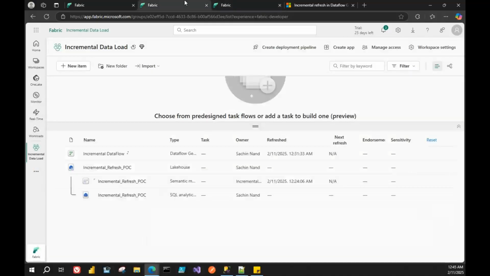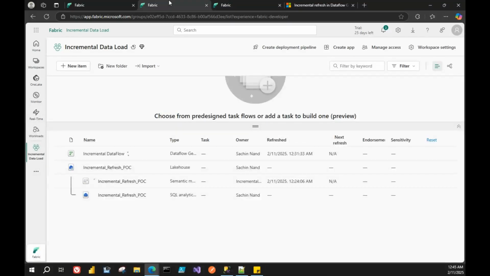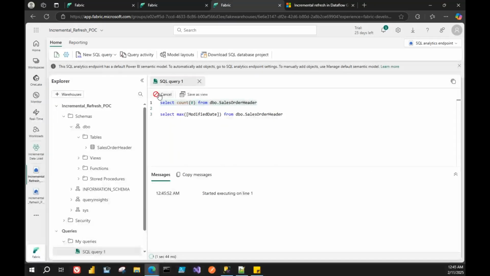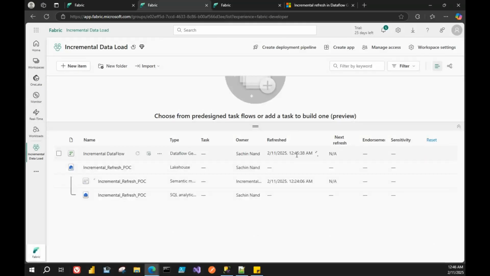Okay, so it's published. Okay, the refresh has started. Let's ensure that the, okay, we still have 3145465 rows, because it takes time for the newly added or refreshed data to be available through the SQL endpoint. So it's still refreshing.